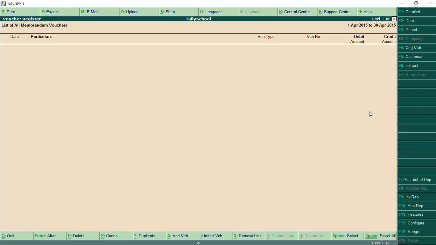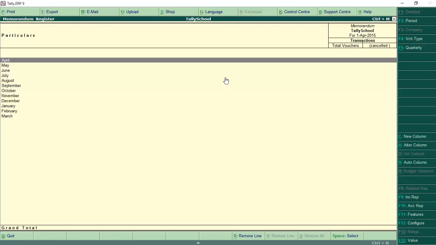Press enter, and as you can see from the list of memorandum vouchers, the memorandum voucher which we have just converted into the payment voucher is no more here, because it is now a simple payment voucher and not a memorandum voucher. So now we'll go to the profit and loss account once again and see the effect of 9,000 rupees.